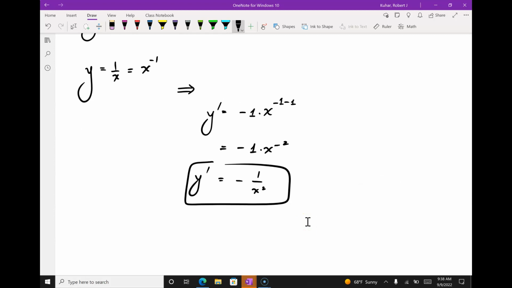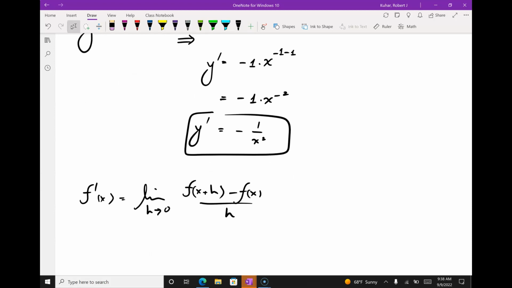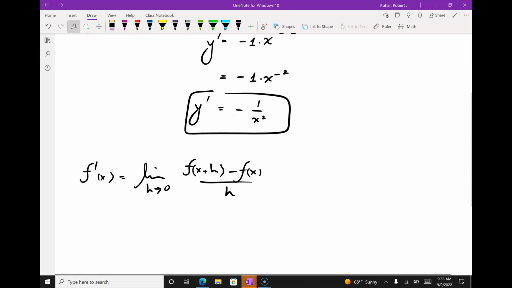Reminder, and on your formula sheet, f prime of x is the limit as h goes to 0 of f of x plus h minus f of x all over h. Right? We're moving our secant closer. Right? We're moving those 2 points closer. H is going to 0, making those points go closer and closer to each other until we get the derivative.